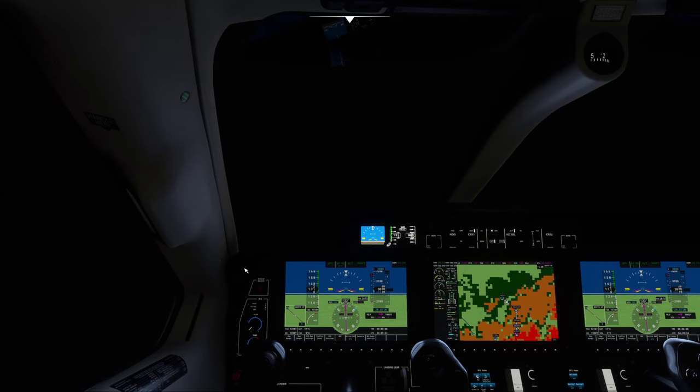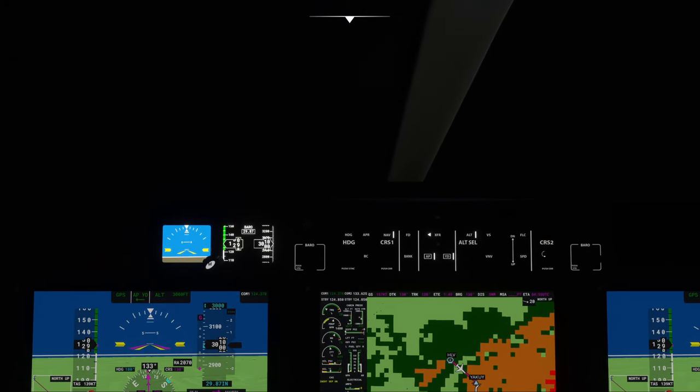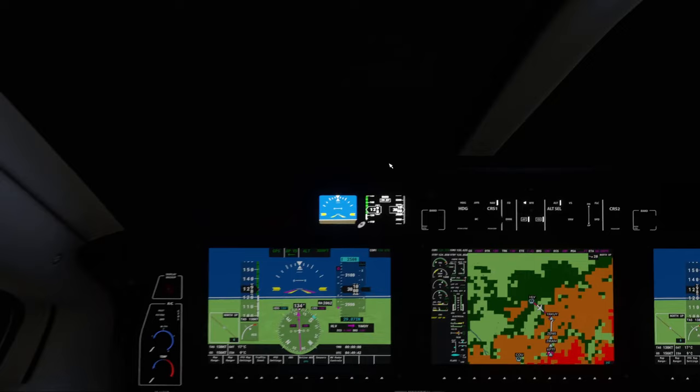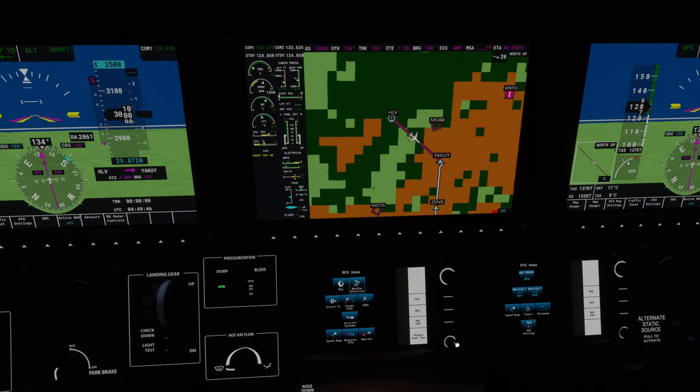We're going to make this turn first. And I'm just checking the plate again. So by Zenus, we need to be at 2,500. So that's going to be the next callout they give us. So I'm going to change our altitude selection down to 2,500 in prep for that. All right, I'm going to zoom the map in a little bit more.